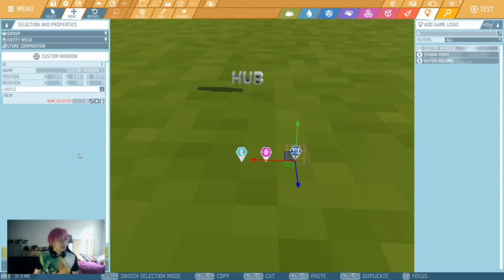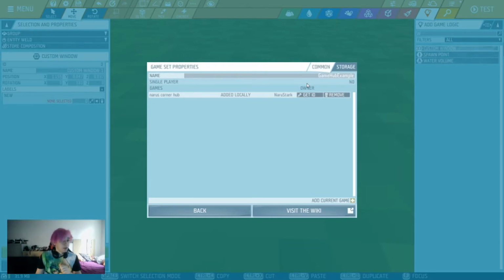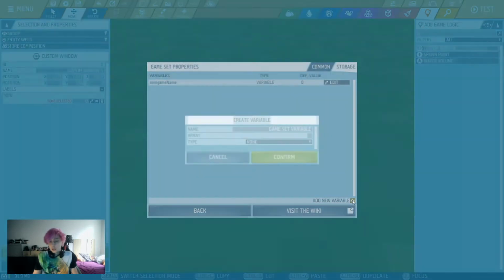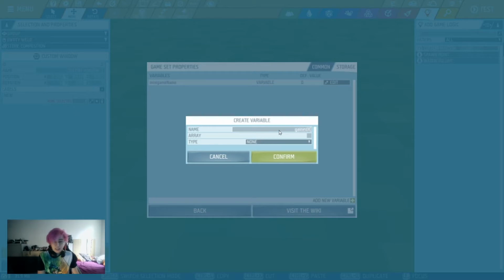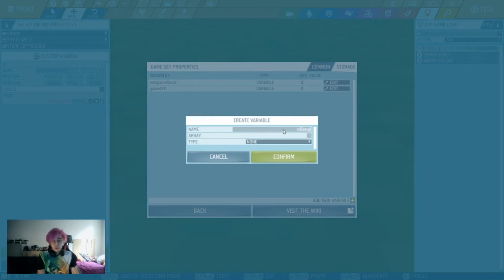And for that, we are gonna need some bool, because we want to know whether the player is coming back to hub from a minigame or he's just logging in from the main menu. And for that, we are going to go to GameHub example now, to the game set storage, and now we're going to create the variables that we need. So name first will be minigame name, right? We don't really need to fill in the type, but why not string? Continue. And we're gonna need another one, which is gonna be gained XP, and that is gonna be a number. Continue. And then we are gonna need is returning from minigame, and this is gonna be a boolean.